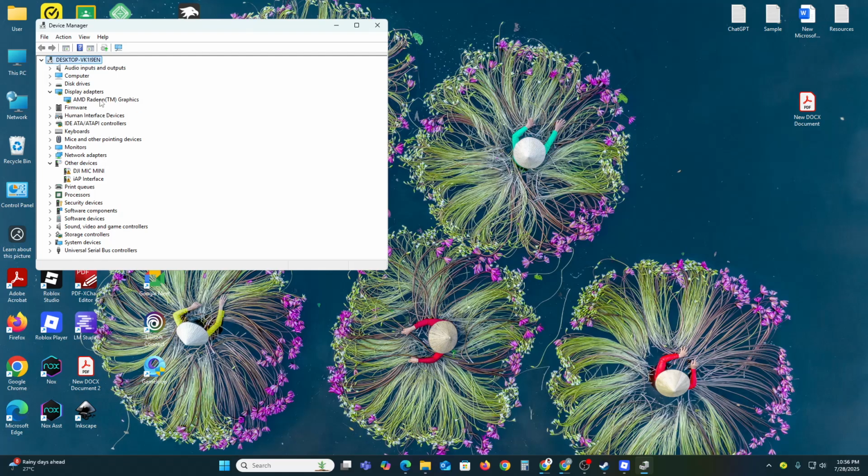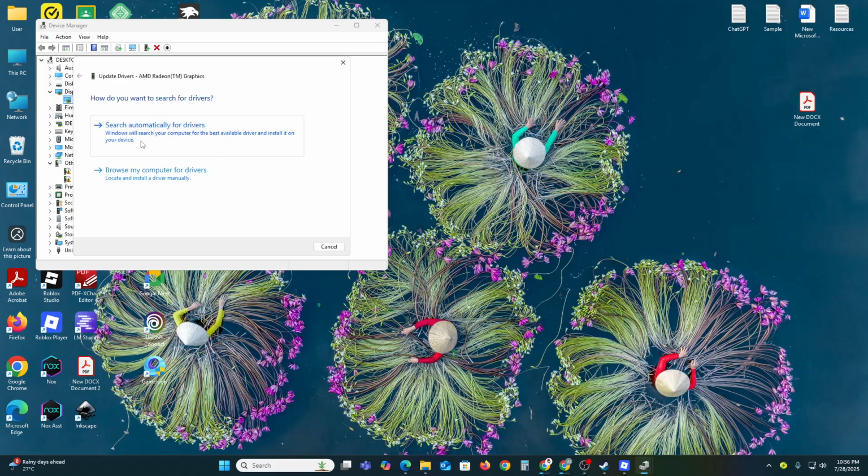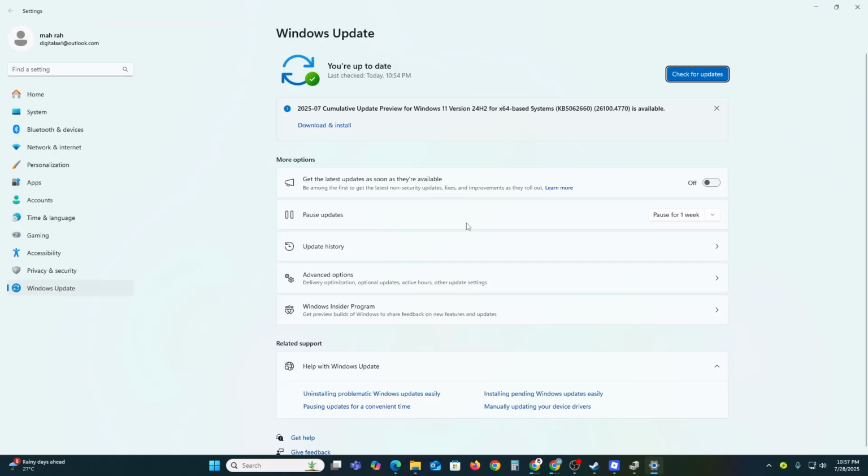Then right click your GPU and select update driver. Here you can see the update driver option. Then search automatically for updates. After updating, reboot and try again.